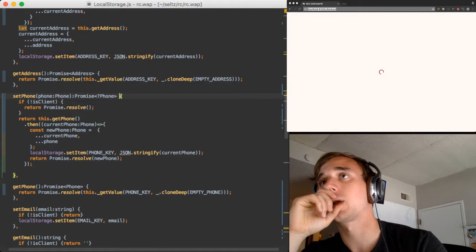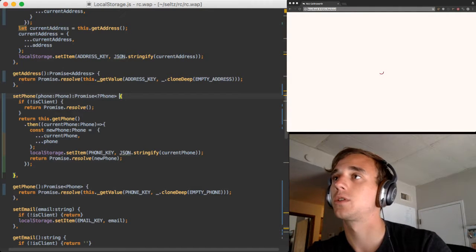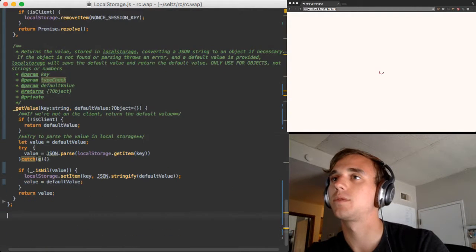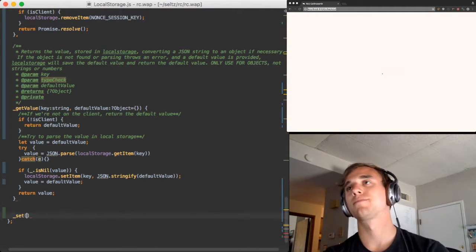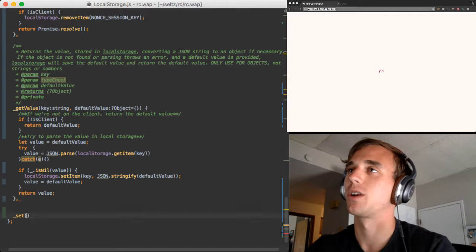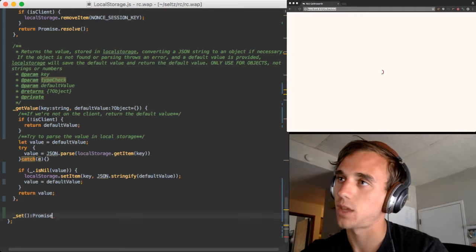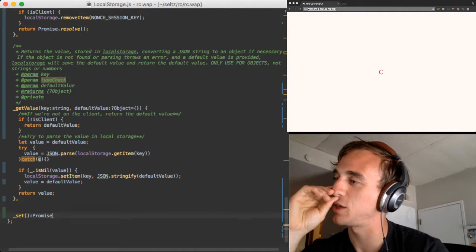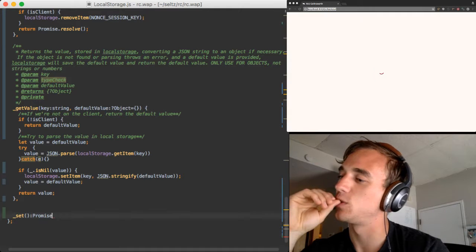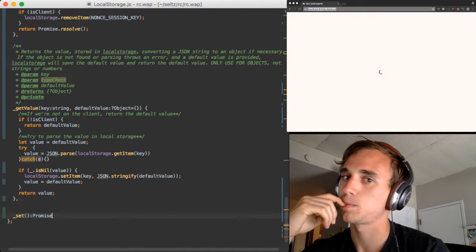So I think what I might do instead here, I know I complain about that get value function, but I'm going to make this set private. This little underscore means it's private, but in JavaScript there's not really a private keyword. So I'm going to change this set to do this kind of functionality. And I think, I've actually never done this before, but I think you can use generics with flow functions. I'm going to check that out.